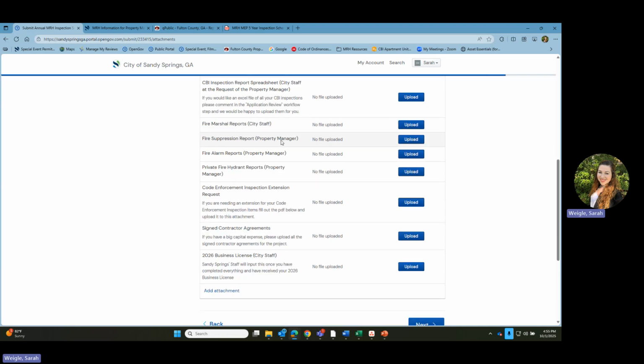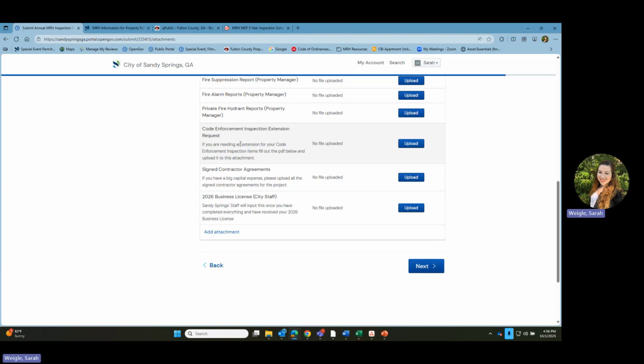is there. The fire marshal report and all the different fire inspections, these are due through the fire software. They have their own software that is not OpenGov at this current moment. So you can upload it here, but it is due through their system. So they may sign off or they may put things on here. If you need a code enforcement inspection extension request form, you are more than welcome to request it. You will work it out with them and you will upload it here or through their inspections.